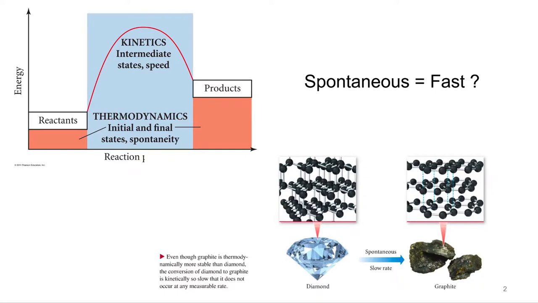So a really good example of a spontaneous chemical reaction that doesn't really tell you anything about kinetics is diamonds. So diamonds are just carbon. It's an allotrope of carbon.